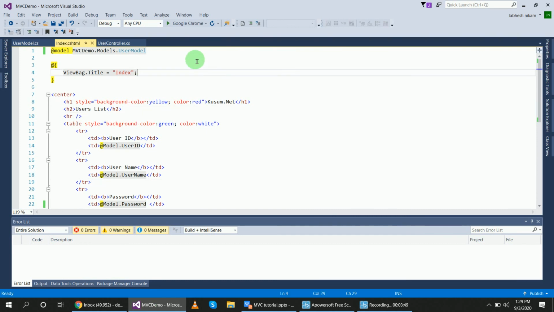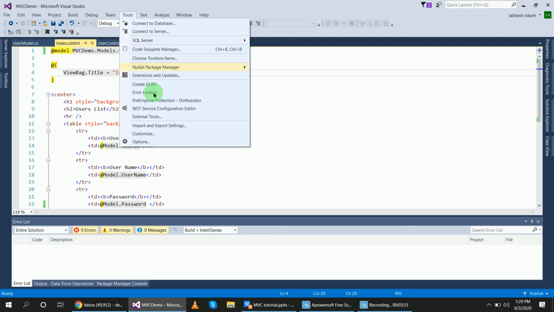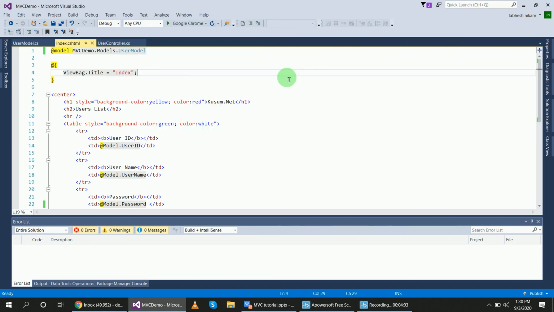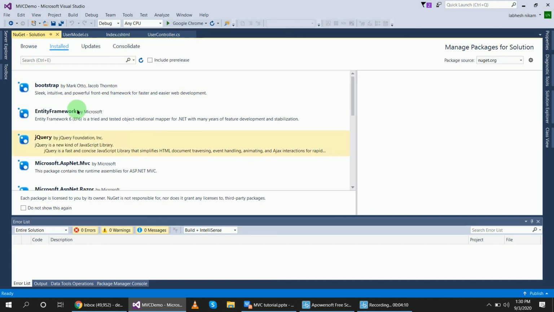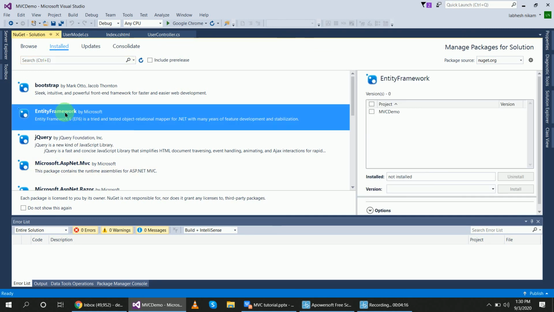You must have internet on your machine. Go to Tools, select NuGet Package Manager, and inside that, Manage NuGet Packages for Solution. Whatever you want to install, such as .NET Entity Framework, you can install from here. Select it and click the install button.